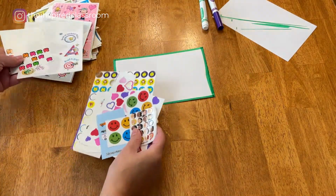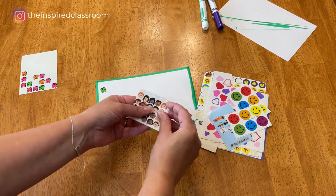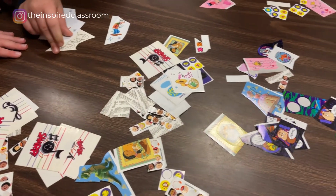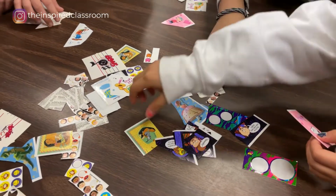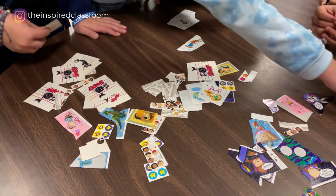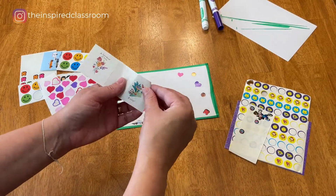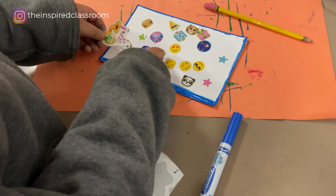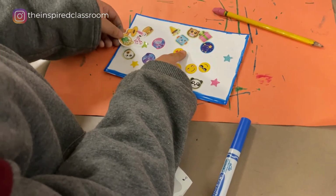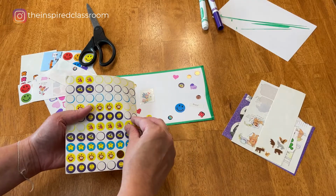So I've sorted through most of these stickers, and I'm just going to take them and start placing them all over the place. This is something that my students really enjoy. I had a whole bunch of random stickers that I just placed out on the table and allowed them to come and grab 2 or 3 stickers and start using them on their own grounding cards. So they had fun, placing things in different areas for different reasons.